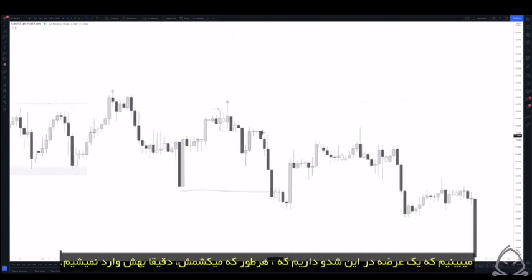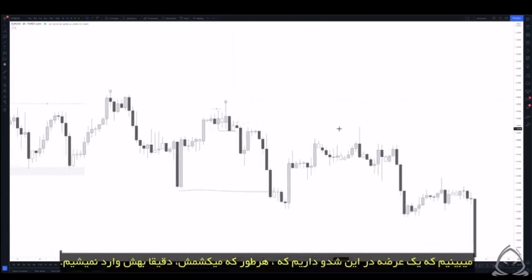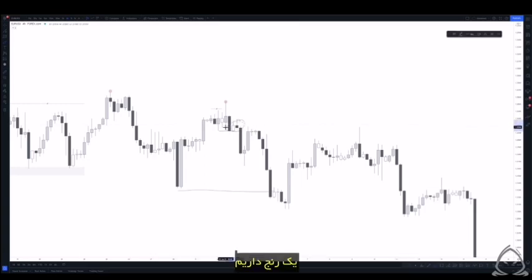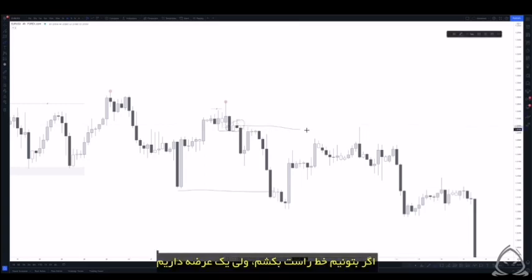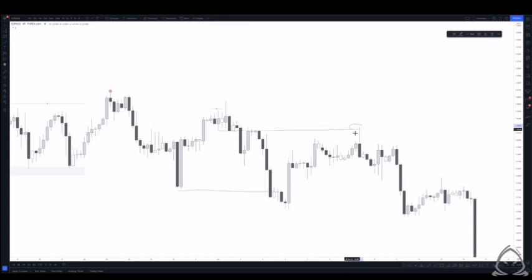We can even say that there's a supply zone in this wick that doesn't quite get tapped into. However you're drawing it, we have a range. You can see that, if I can draw straight, we have a supply zone, whether you use the supply here or here. What we can see is we get a mitigation and price continues moving to the downside.